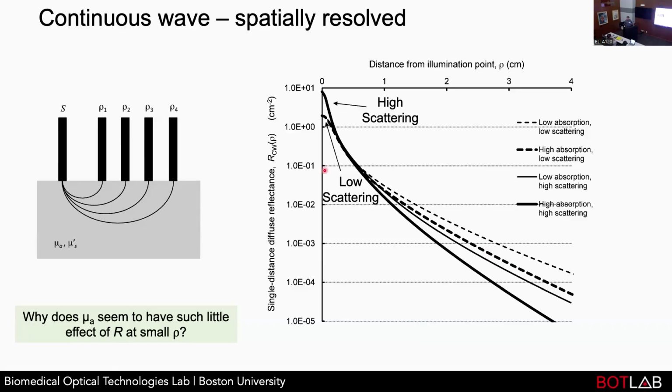And actually, people have made entire careers in the biophotonics community focusing on those really short source detector separation measurements to measure scattering in tissue without the effects of absorption changing their measurement. It's called elastic scattering spectroscopy. Irving Bigio at Boston University is really focused on those types of measurements. So that's one type of what we call path length gating, right? You know that if you can somehow measure photons that have undergone shorter or longer path lengths, you can be differentially sensitive to absorption versus scattering. But here at longer source detector separations, it's trickier for spatially resolved domain.